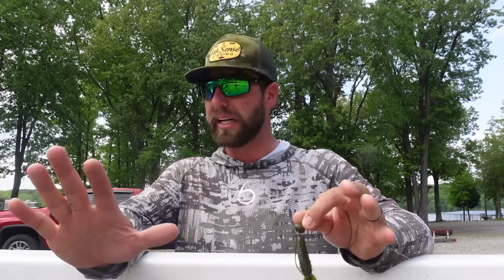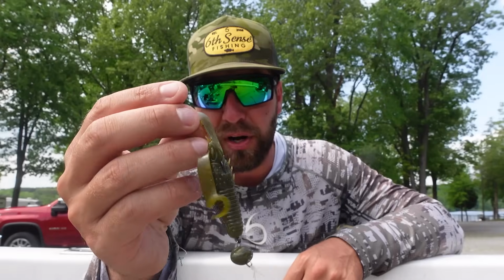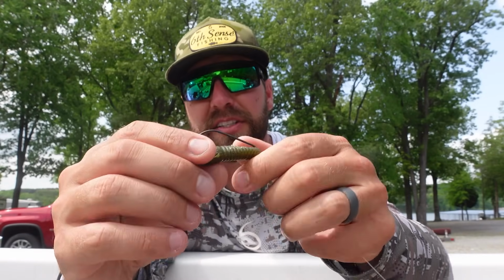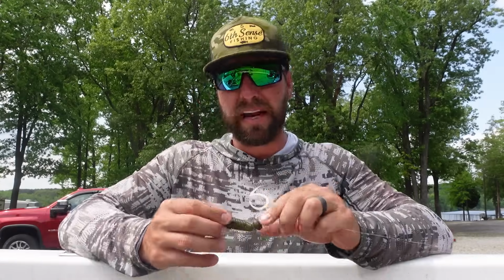I don't necessarily like Carolina rig fishing. I know it gets bit. People are gonna really say, hey, Carolina rig's the best. I know it's a great technique. It gets bit. But with that swing head, I get direct contact and know what is going on with that bait. I could feel that rod tip just tap, tap, tap, coming across those shells, and then I would feel it go boom. And when they hit it, I'm telling you, they got it. I caught 2 good fish right there on the stroker crawl. You can still see the teeth marks right there, but that booger right there did the damage.